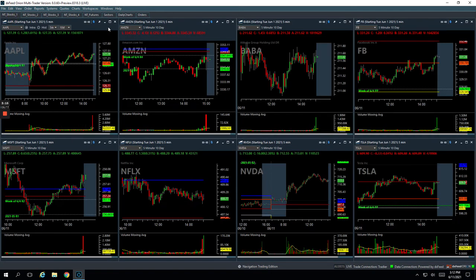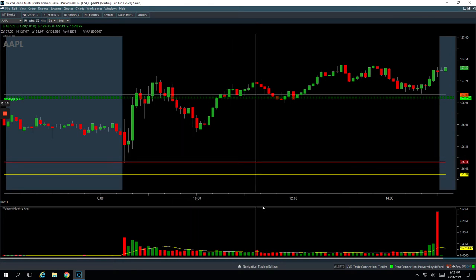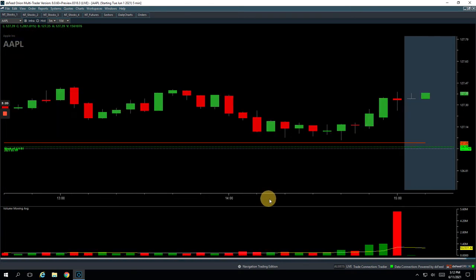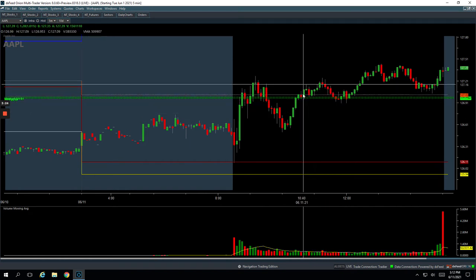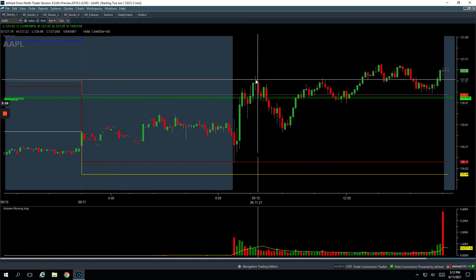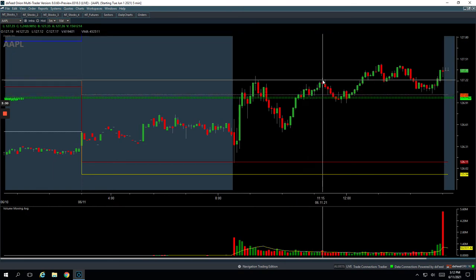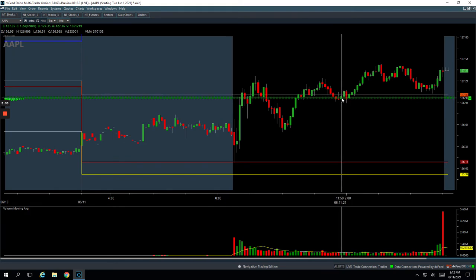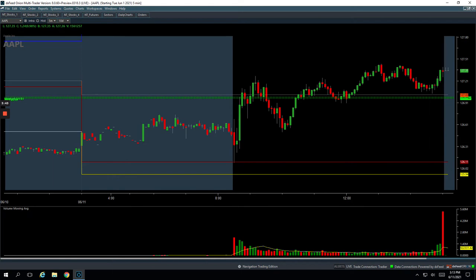Back to Apple — I did a runner on Apple and this one was a loser as well. I got in right here with that nice strength back up just below the highs of the day, pulled back, got long, started to push up, came back down and started chopping around. I cut out, and took a small loss. Not too long after, this thing did rally but I didn't participate in that.